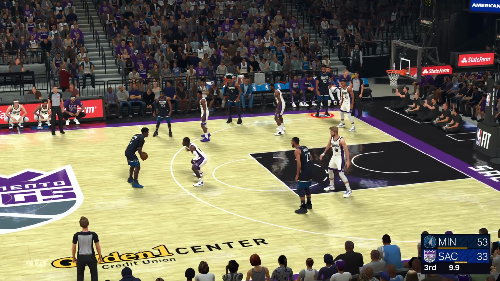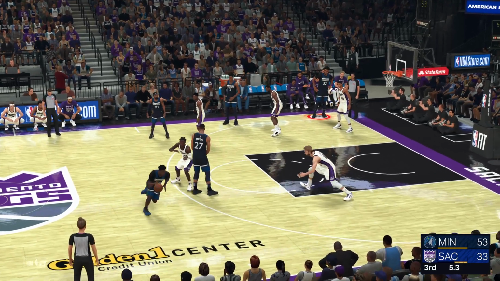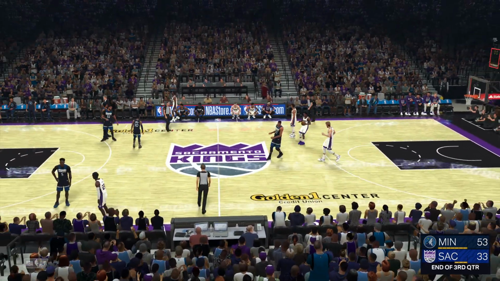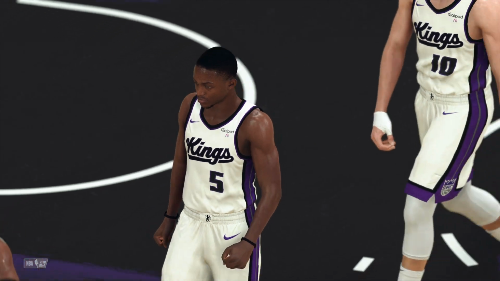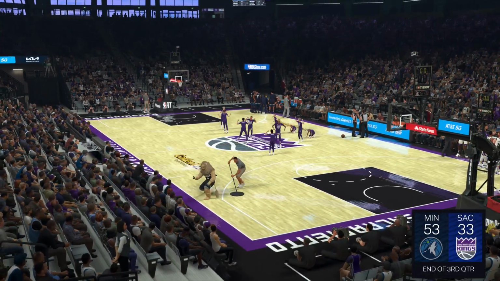And here's Edwards. He's got 12. Launches a three. He's off on that one. Rudy Gobert, he's feeling it tonight and has been the driving force for the Timberwolves. Between his points and his rebounds, he was a star in that quarter. And don't go away. We'll be right back.